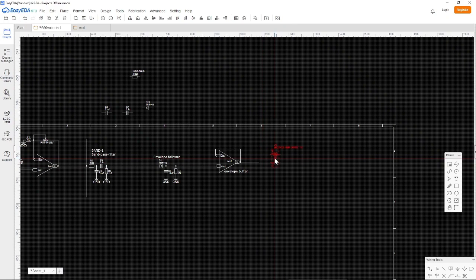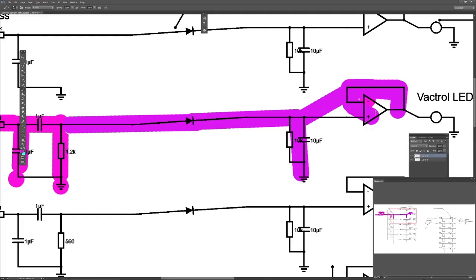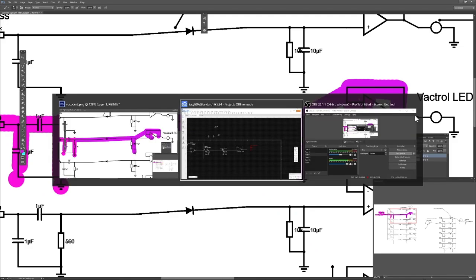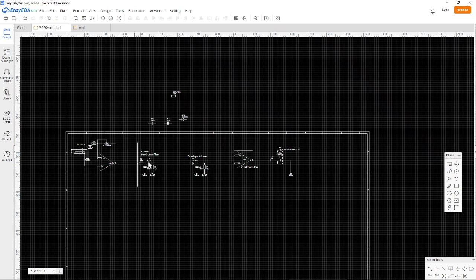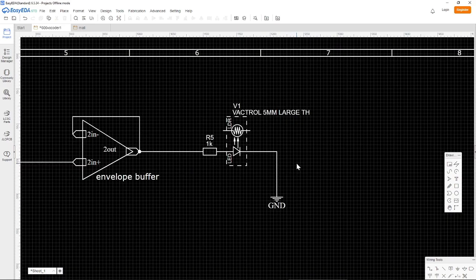So just like this, but I think we missed one little thing here. We need to have a little resistor here. I forgot to draw that. So just a small resistor here, and that resistor will be 1K. And then this will go to ground. So we now have one line ready here.